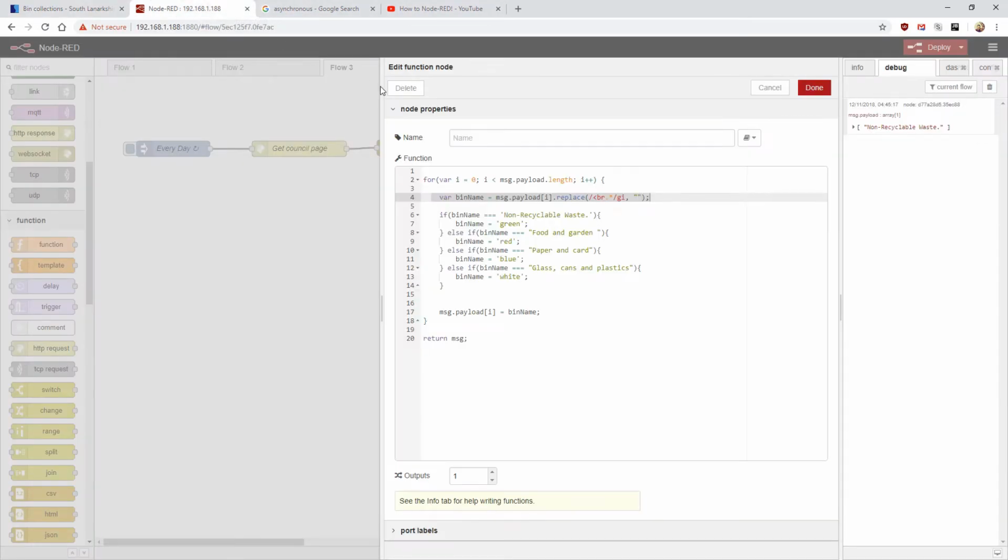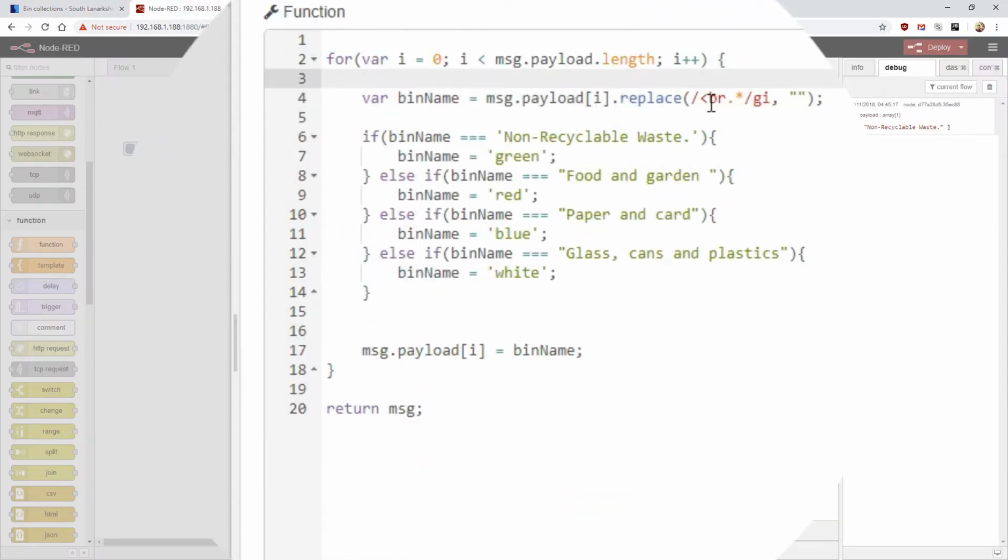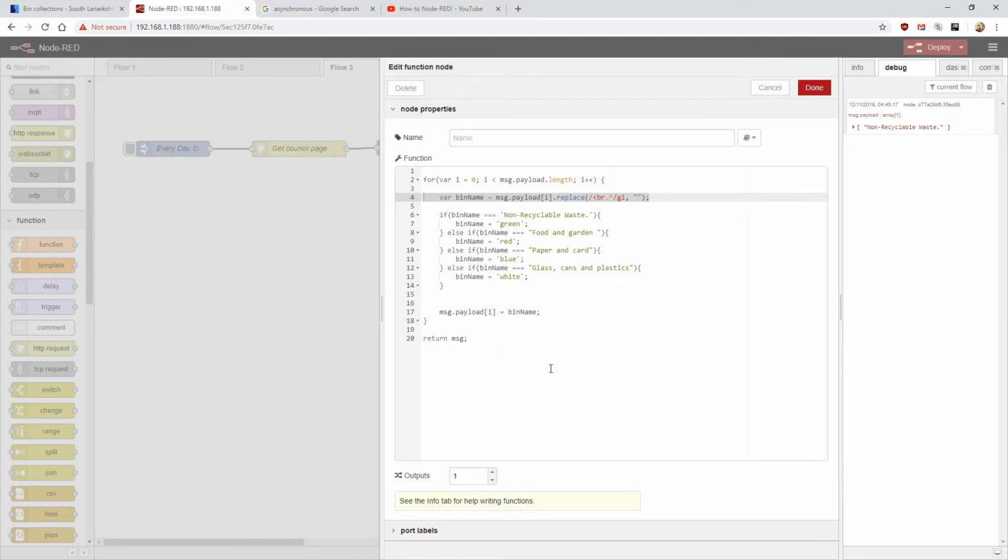So you may not need this, but what this does is it uses a regex to replace all the line breaks it finds with just nothing. All this does is remove line breaks. It shouldn't cause a problem. You could leave it in. If you don't want it, you could just get rid of it if you don't need it. And then here's the lookup table or the mapping.